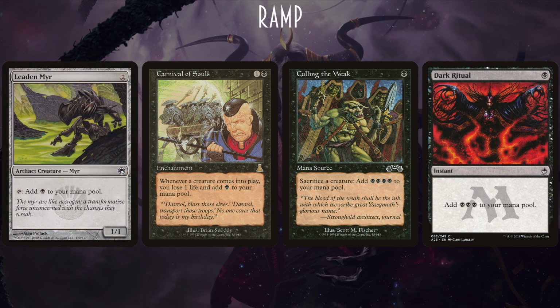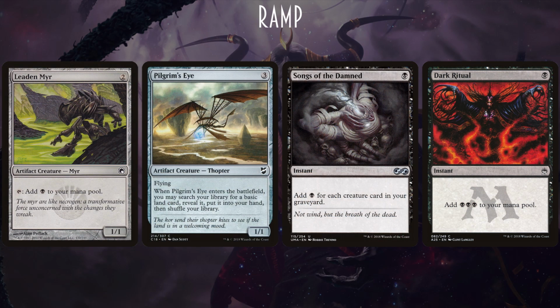Additionally, we're going to have Leaden Mirror, Pilgrim's Eye, and Songs of the Dead, which is an insane ritual in this deck. This 1 black instant adds a black to your pool for every creature in your graveyard. Routinely, just for a single black, you make 5 mana, 6 mana. This is how you cast your 6 mana Citadel very easily, Songs of the Dead. But I've had it generate 15 very easily, like late game.